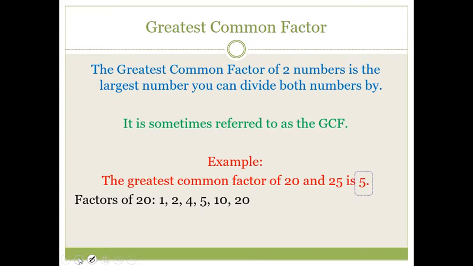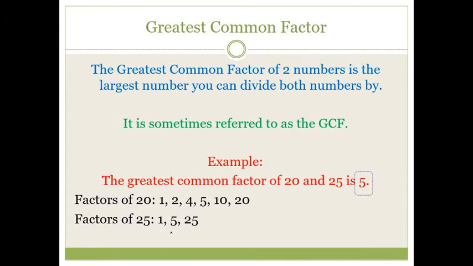So the way that I know that is I can go ahead and list out the factors of 20. So remember, factors mean numbers that multiply to 20. So we get 1 and 20 because 1 times 20 is 20. We get 2 and 10 because 2 times 10 is 20. And finally 4 and 5. So those are all the factors of 20. Then I could go ahead and write out all the factors of 25, which are only 1 times 25, because 1 and 25 multiply to 25, and then 5. Notice that 5 times 5 is 25, but I don't write that factor down twice. We just list it once as a factor.